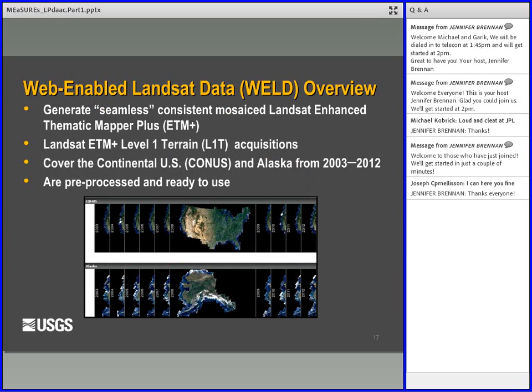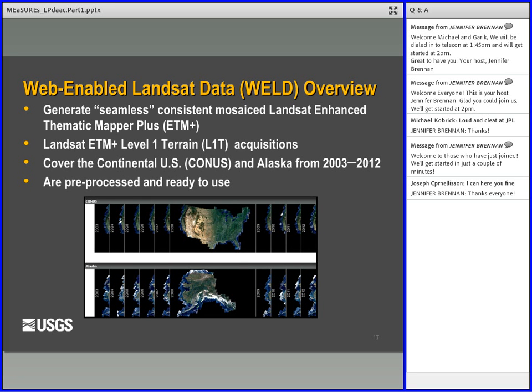The second MEaSUREs project that I mentioned was the Web-Enabled Landsat Data, or WELD, version 1.5. WELD was originally awarded funding in 2006 to produce and distribute a seamless, consistent mosaic of the conterminous United States, or CONUS, and Alaska, using Landsat Enhanced Thematic Mapper Plus, or ETM Plus, Level 1 terrain corrected products.